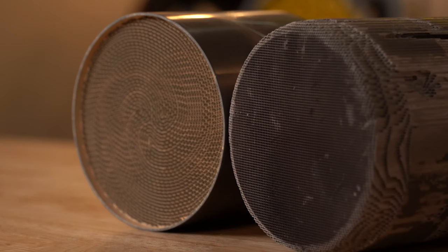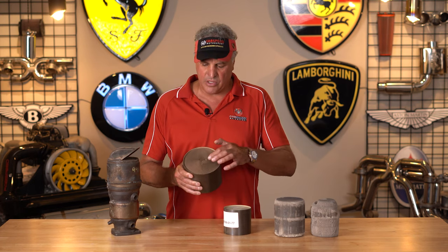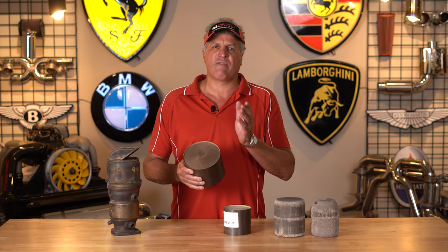These are what you want on your car for durability, performance, and sports car sound. HS catalytic converters use platinum, palladium, and rhodium with a heavy metal load in a proprietary wash coat process. That gives you a 200-cell cat that flows the equivalent of 85 to 90 percent of a straight pipe. The stainless steel foil versus ceramic lasts, takes the heat, and will not let you down — and given that Emotech constructed these for Ferrari, McLaren, and other OEMs, this stuff is bulletproof and works the best.